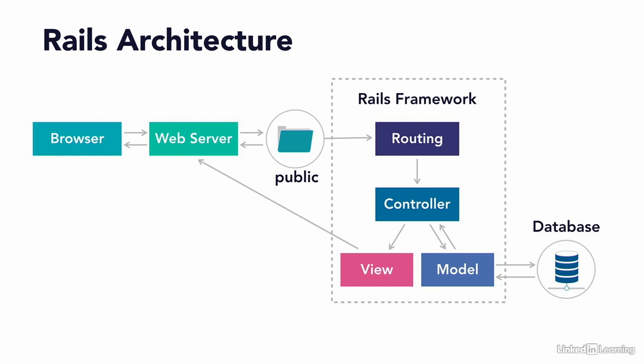The request first goes to the Rails routing. Routing parses the URL to determine which controller and action to use. Then it calls up the correct action code inside the correct controller, and the controller may call models to gather data before rendering a view, which is then passed back to the web server and back to the browser. The key items to notice are the addition of that public directory and the routing. Let's do a demonstration to illustrate.